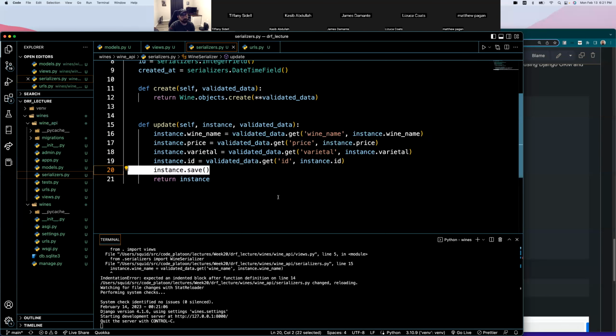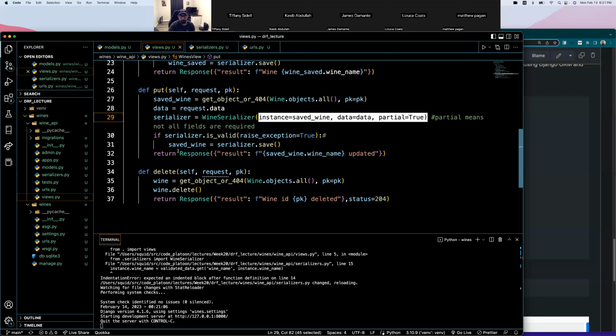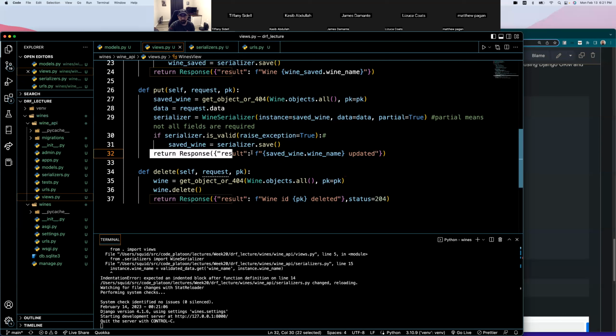Don't create a new one. Don't create a new one. Just save it and return that instance back. The view is going to see if it's valid, save it, and return a response saying, hey, it's been updated. Makes sense, right?